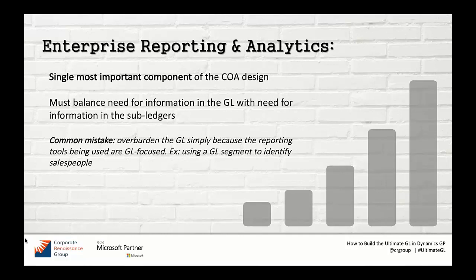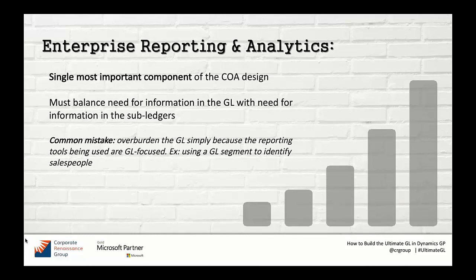We said this right at the start, right? Enterprise reporting and analytics is the most important component of our thinking process. What we're trying to get out of the chart of accounts is stable, reliable financial and management reporting. And oftentimes the mistake that's being made at client sites is that we're so hyper-focused on the GL as that financial and management reporting piece, we load it up with everything we think we'll ever need to report on. And I find oftentimes I'm doing this thing called a paradigm shift when we're doing sales presentations and demos, where we're talking about how this big ERP system has a lot of capability to drive reporting and analytics from the subledgers. The subledgers are rich with information.